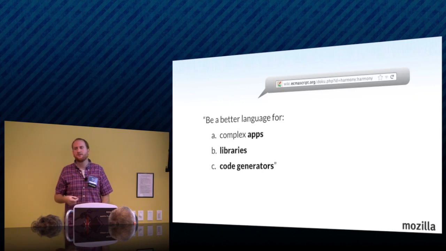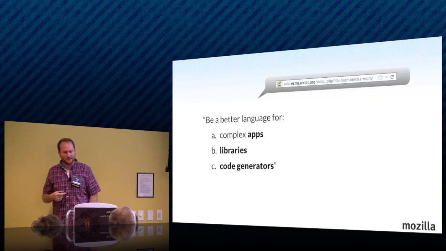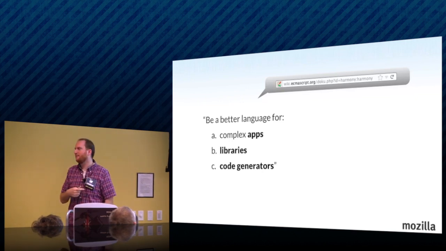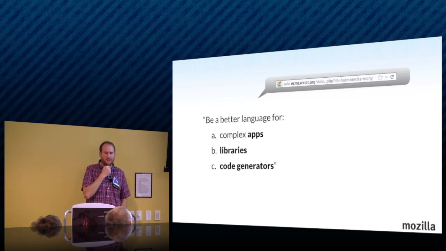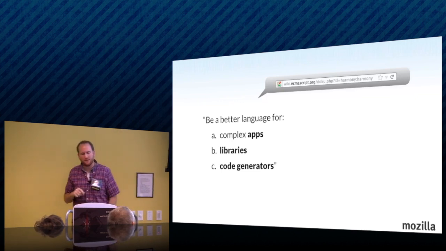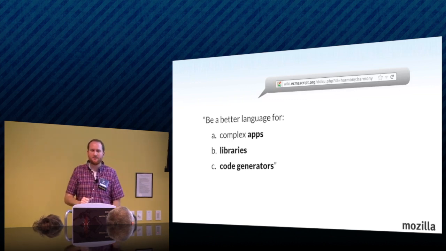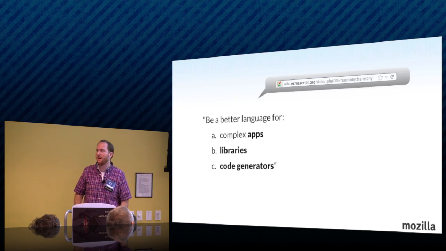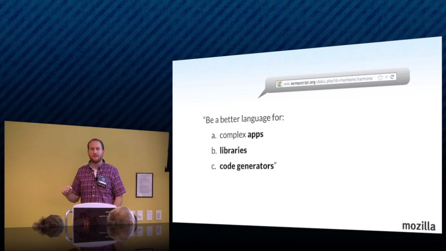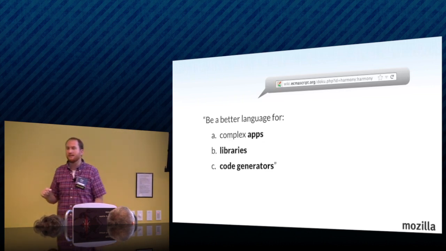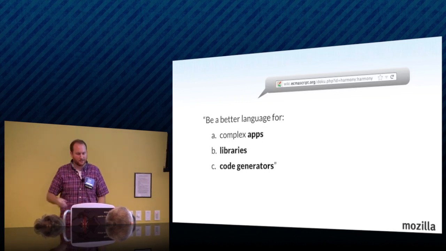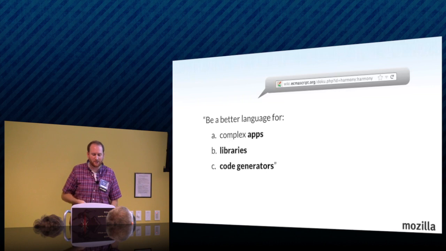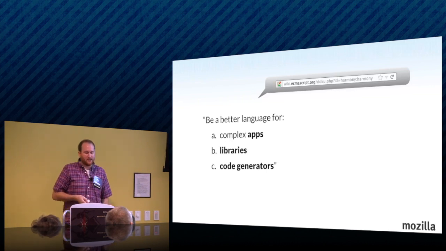And we also want to support code generators. I haven't talked about that too much in this talk. For example, I didn't talk about proper tail calls, which I expect code generators might be able to make use of. Binary data might be useful for code generators. But code generation on the web is a fact of life, and it's not going to change. As much as I love JavaScript, I have no problem with people deciding that their language is better for their needs, and they would rather compile it to JavaScript. And that's, I think, a trend that's going to continue. So we want to support all of those use cases.